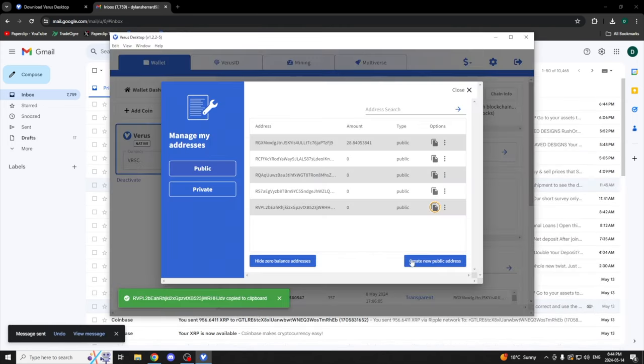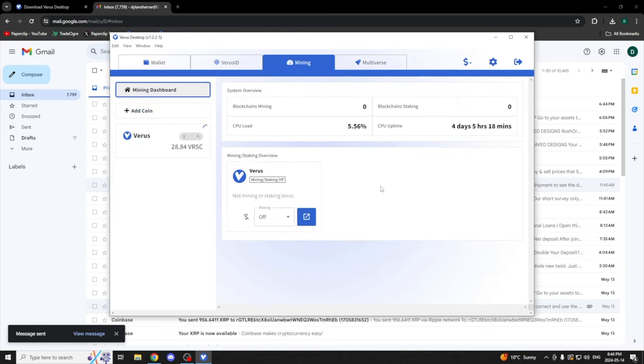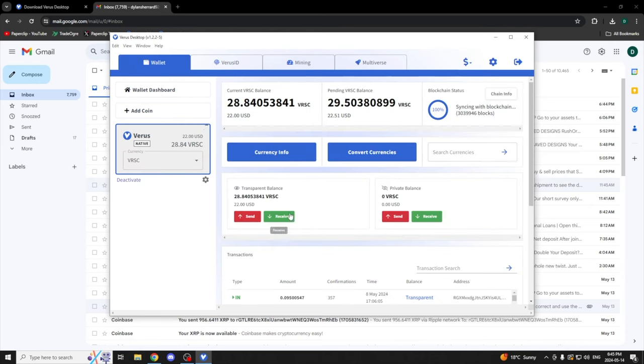And there are many advantages of using Verus desktop. You can stake on it. And if you're just starting off, the chances of you hitting a block are very, very low, but there still is a chance. So there could be a chance that you hit a block and you get six Verus for free.